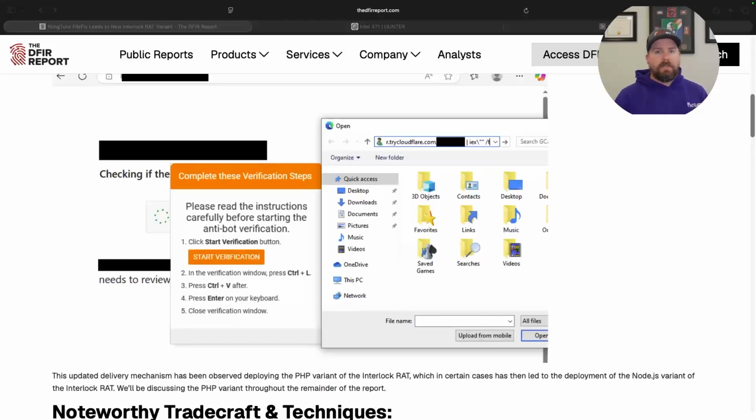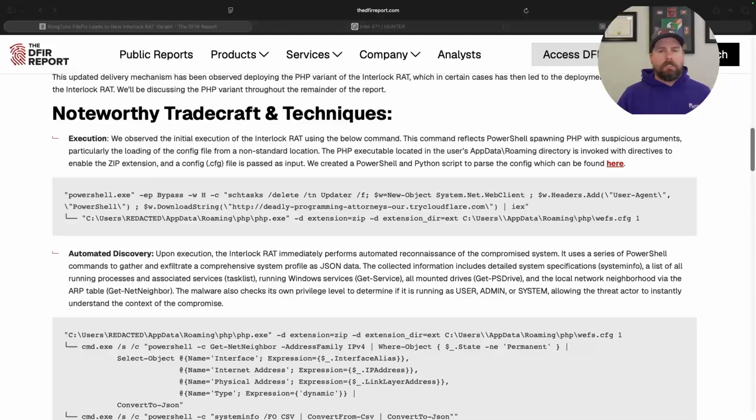The user is presented with a fake verification or CAPTCHA prompt, which is a critical technical shift in this attack. When the user clicks verify, it triggers the browser to call explorer.exe to open a select file window. Simultaneously, the malicious JavaScript writes a heavily obfuscated PowerShell command to the system clipboard. The user is then instructed to paste the verification code into the File Explorer address bar. Because explorer.exe interprets strings entered in the address bar, it treats the pasted command as a direct instruction to the operating system. Once the PowerShell one-liner is executed, that's when the payload makes it to the victim machine.